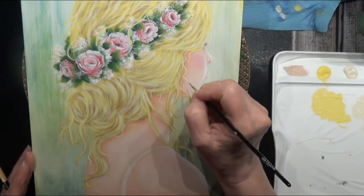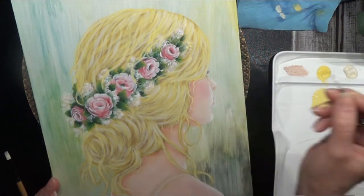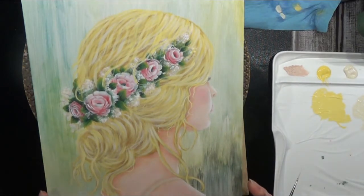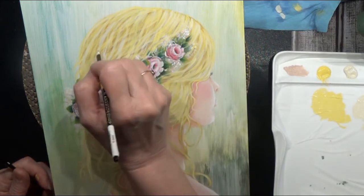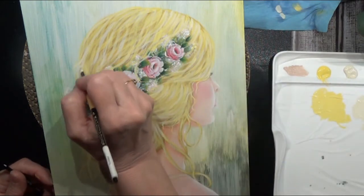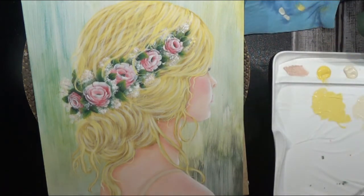Don't want any frayed edges on the ends. Okay, I think that's looking pretty good. We're going to add some looser ones on top here in a minute, but for now, we want to do a little bit of shading on the hair, and then we'll come back and add some of our bright highlights.